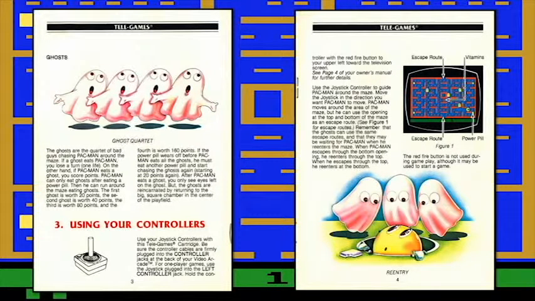For one player, use the joystick on the left. Use the joystick to control the guy, Pac-Man, around the maze, if you haven't figured it out. The red fire button is not used during gameplay, although it may be used to start a game. All right, well, we know you can kind of use that.